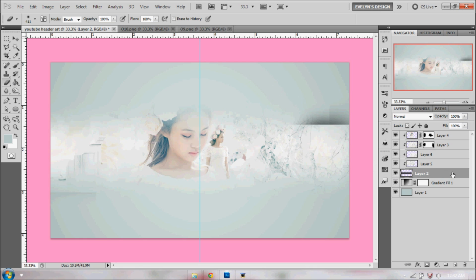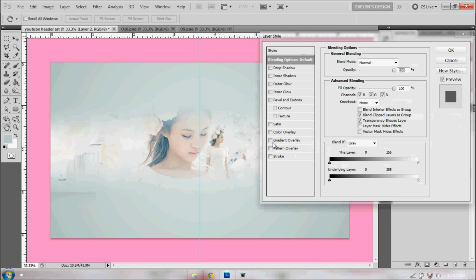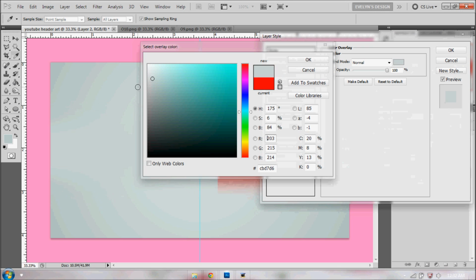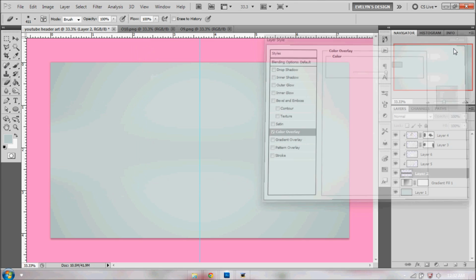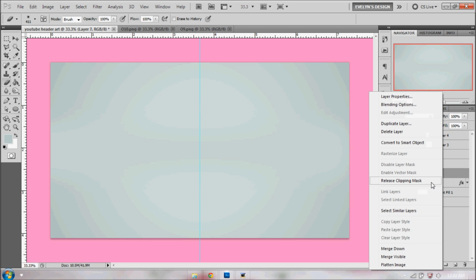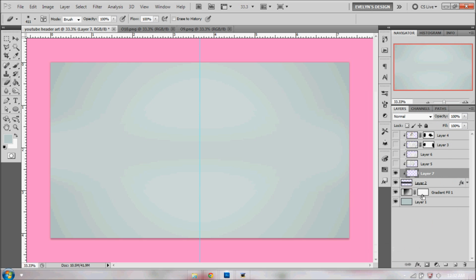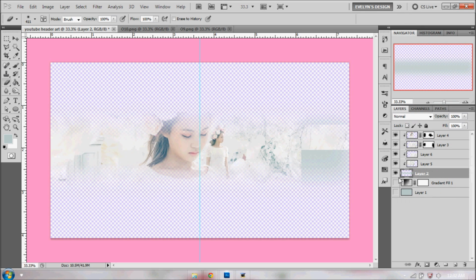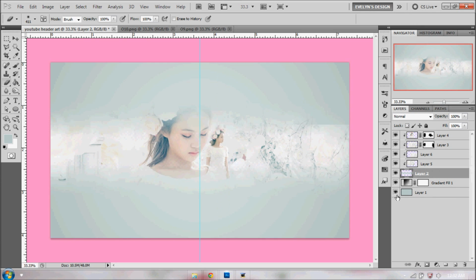Or we can actually add more images to kind of blend it out there. But what I'm actually going to do is I'm going to double click on it. I'm going to color overlay, and I'm actually going to choose the blue color from the background. Like so. And as you can see, it kind of made my images disappear. So what I'm going to do is make a new layer, and I right click, merge, make it merge visible, and then have the image clip and mask to it. So we have something like this here.